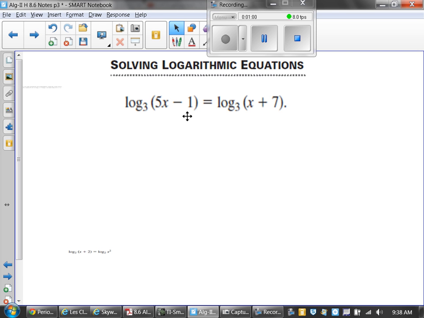So in this one here, we're talking about a log equation. Notice we have logs on both sides. Do they have the same base? What do you do? You destroy them. You just drop them. Kablamo! And you get 5x minus 1 equals x plus 7. Again, what we're doing here is we're basically just getting rid of it. Since they're the same base, it works. It has to work. It has to be equal. Again, this should be happy math. It looks really weird, but it's not that bad.